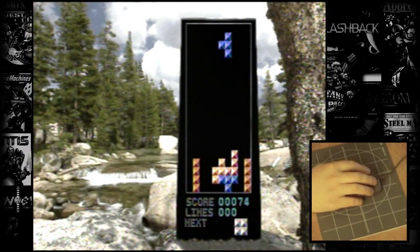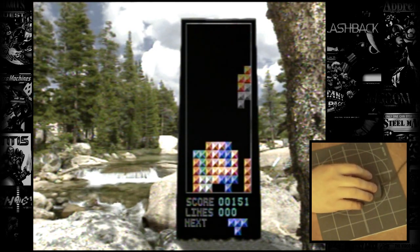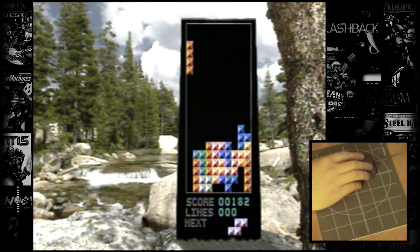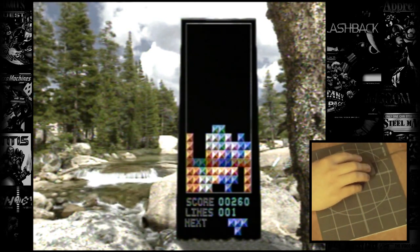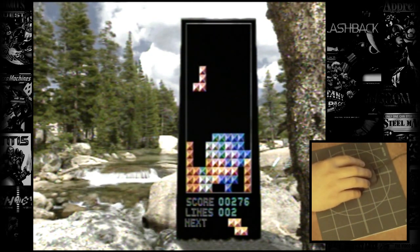Now we have Tetris. This one felt a little awkward at first, but after a few moments I think I could say I actually enjoy it more with the mouse. Playing this specific version with a control pad always felt laggy for some reason, but that's not the case with mouse control. The movement of your pieces feels faster and more responsive, and flipping pieces can be performed much faster than before. You do have to use it with finesse if you want to play well, but once you do, it feels good. Overall, with better response than the control pad, the mouse wins out here by a small margin.